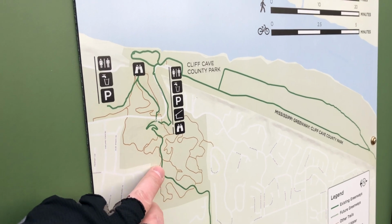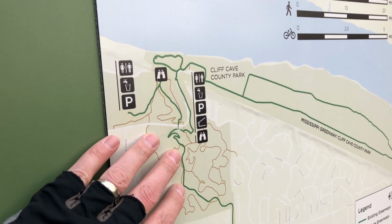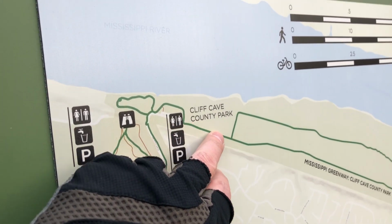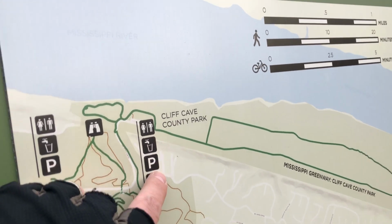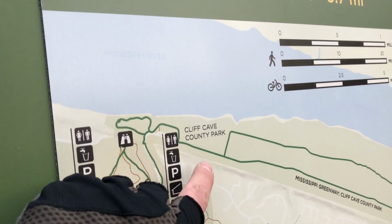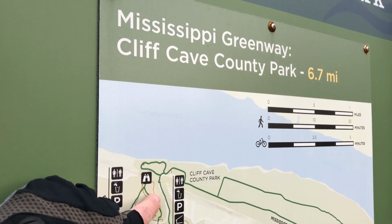I was checking out some of the mountain biking, hiking trails here, and they are very muddy, so that's a no-go. And then I went down to the loop, and they have it gated off, like probably about a year or so. It's closed due to water, so there is water down here, I noticed. So we're not going to do that.